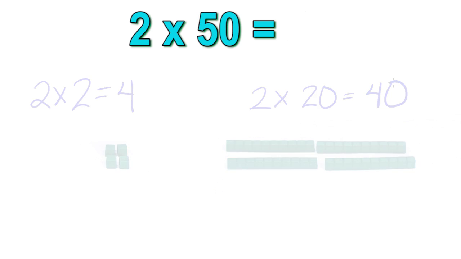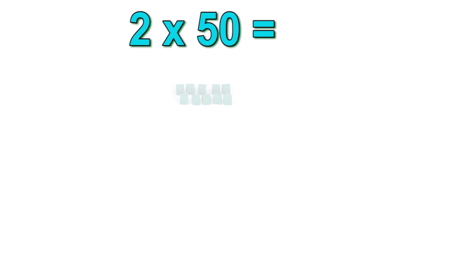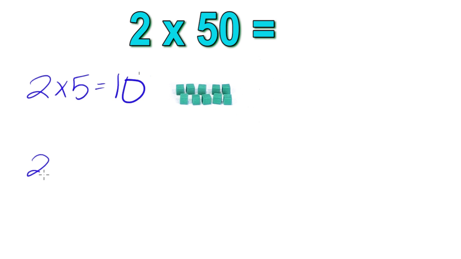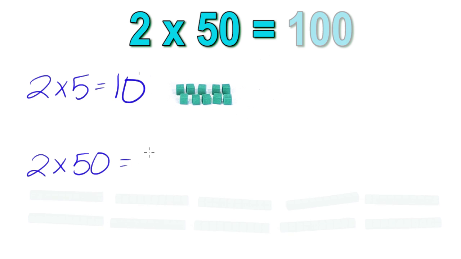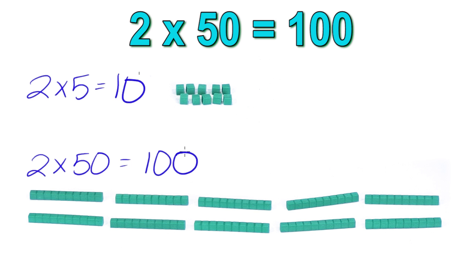2 times 50. To make a different connection and look for patterns, let's first look at 2 times 5. 2 times 5 is 2 rows of 5, which equals 10. Now let's create 2 times 50, which is 2 rows of 50 each. What is different about 2 times 50 compared with 2 times 5? You'll notice that I still have 5 objects in the 2 times 50. The difference is that I have used tens or rods instead of the ones pieces.